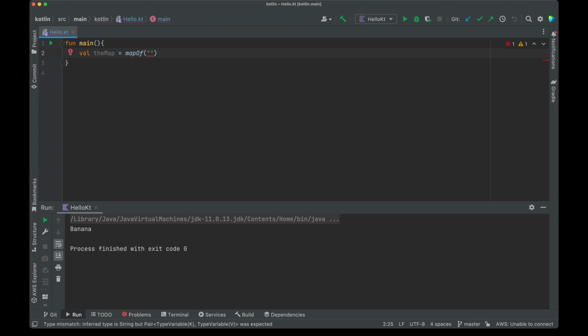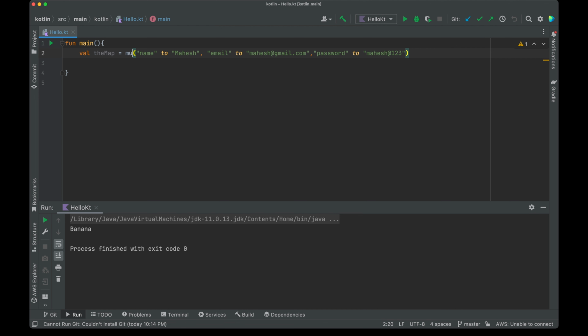So we'll say name to Mahesh. After that I'll say email to Mahesh at gmail.com and password to Mahesh at 123, let's say, which is not my official password, of course.